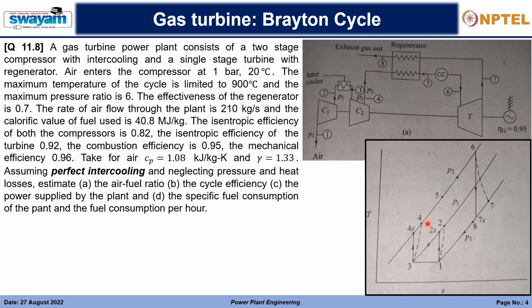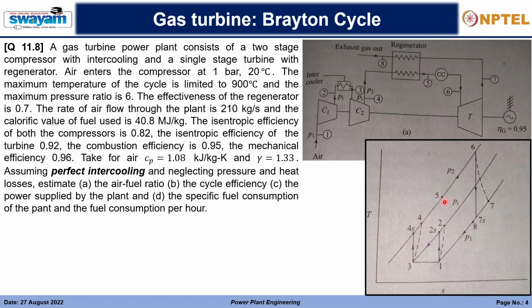So what happens is that by this process we are not increasing the cycle efficiency. The cycle efficiency is not increased, because initially the cycle would have been from here to this, meaning directly if we compress it till this point and consider only this particular area, that would have been the total area under the cycle. But now we are increasing the area, and also increasing the heat addition. So if we are not considering any regenerator, we are increasing the heat generation, and by that the cycle efficiency decreases. But what is the advantage?